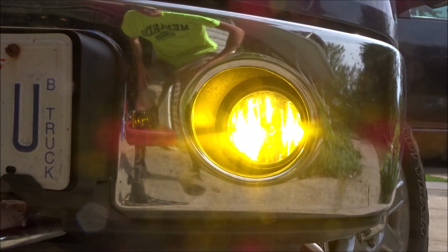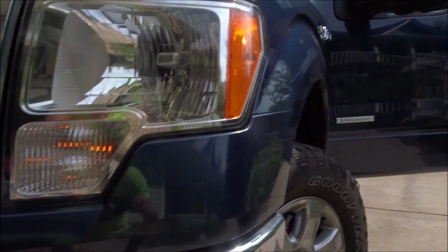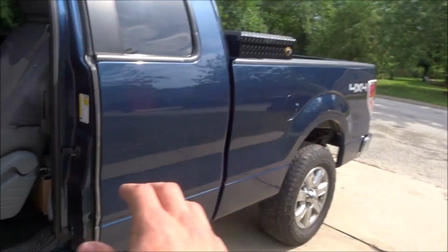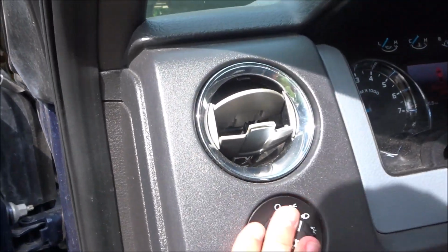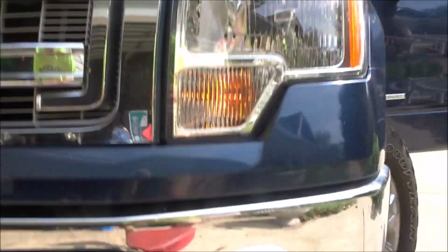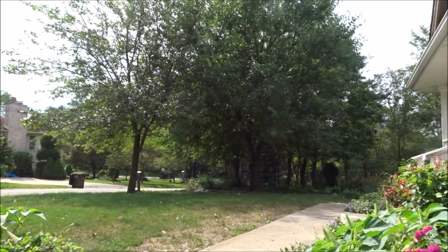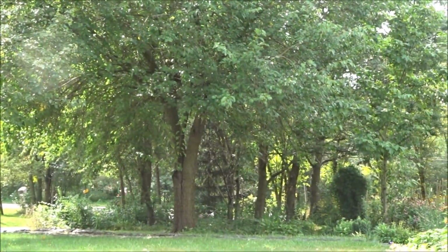Oh, that is so cool! So legit, all I did was I went inside the truck, went boop, boop, to turn back on my fog lights, and it switches. Let's do it again. Oh look, one of my neighbors is driving the tractor down the road. Hey buddy!